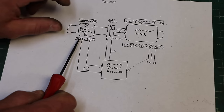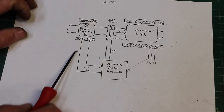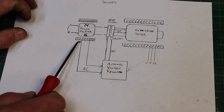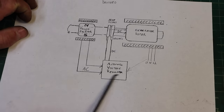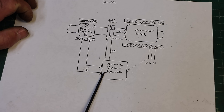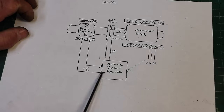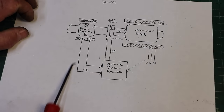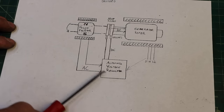So what that does is it's going to attract electrons and then repel electrons, attract them and repel them. And what you get is an alternating current in here. You don't get DC current like out of a battery, direct current. You get alternating current. That alternating current gets sent to this AVR, automatic voltage regulator, and inside this is a rectifier. Big word, it's just a series of diodes. There's other ways to do it, but usually diodes. That turns AC into DC, alternating current into direct current. So rather than the electrons bouncing back and forth, they just have a positive and negative like a battery. So now we have DC current in this automatic voltage regulator.